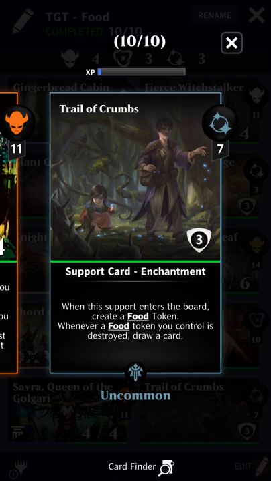So when it enters the board, you're going to create a food token, and whenever a food token you control is destroyed, draw a card.